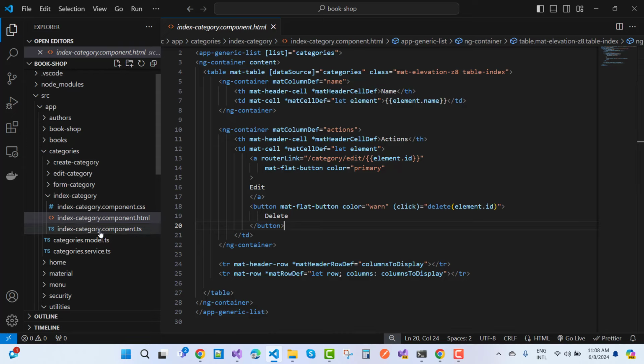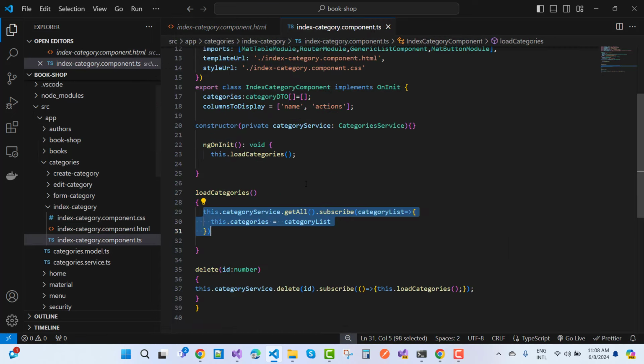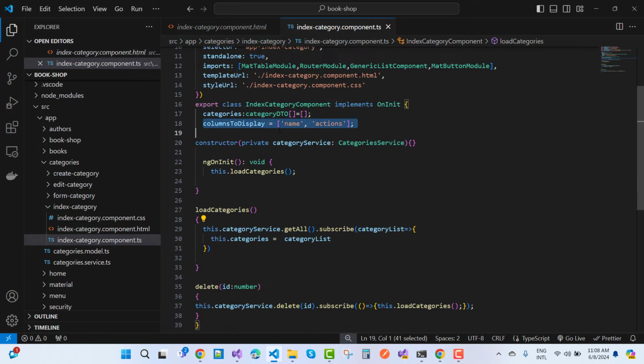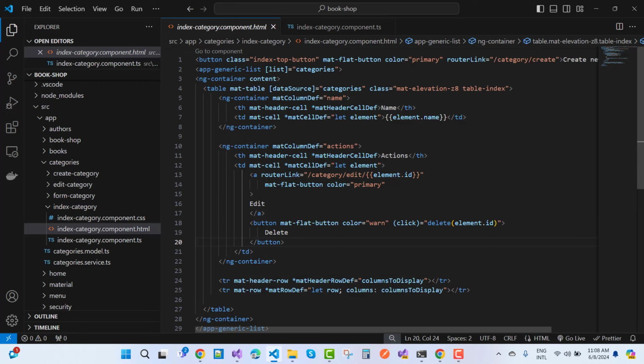Okay, so I want to explore the TS file as well. Here we have the columns to display, that is name and action. Respective to the mat header row and mat row, we have the mat table definition with the mat column definition here.